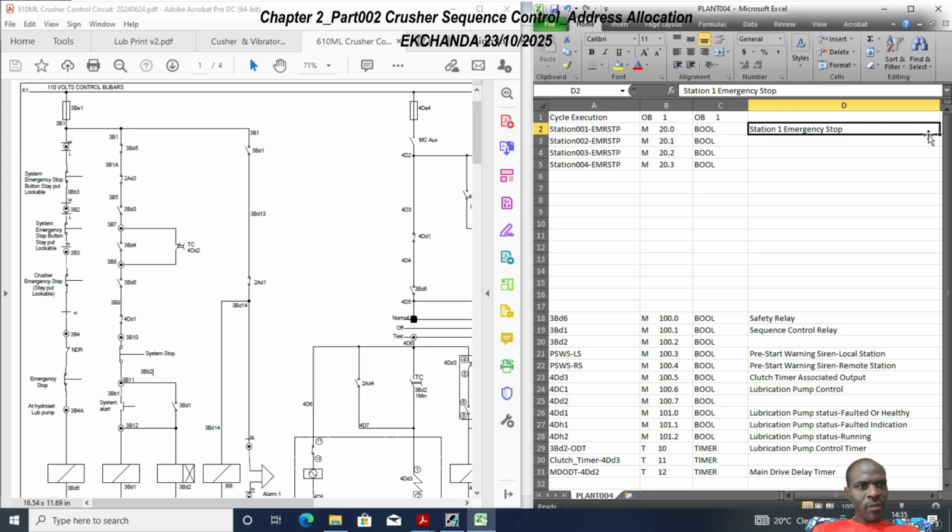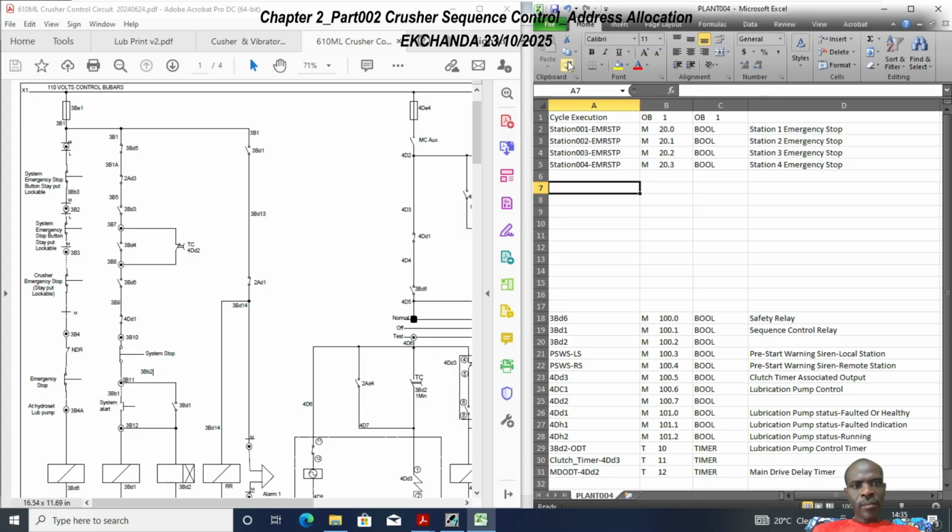And then hopefully if I drag them down, and this other one is going to be station 2, station 3, station 4.